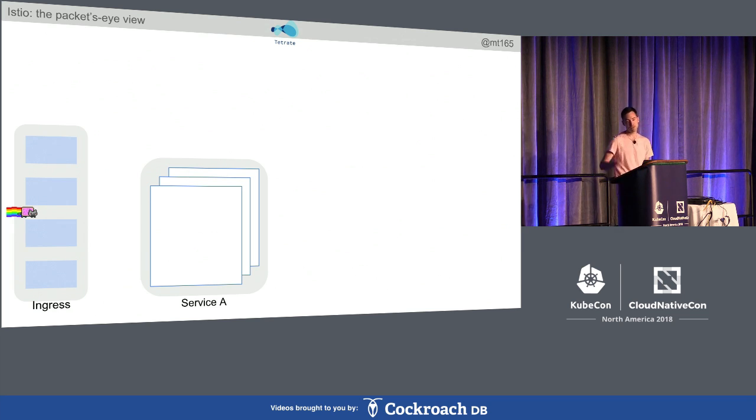Nyan Cat comes in, and let's say the request we're looking at is coming from one of your actual end users on a laptop, on a mobile phone, somewhere on the internet. The first thing it has to do is cross ingress. So there is an ingress. This is a standard Kubernetes ingress controller. Istio provides you with an ingress controller based on the Envoy proxy, right? And this would replace the Nginx or the HAProxy ingress controller that you use.